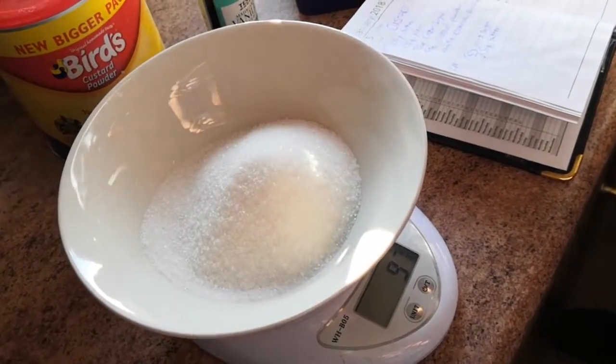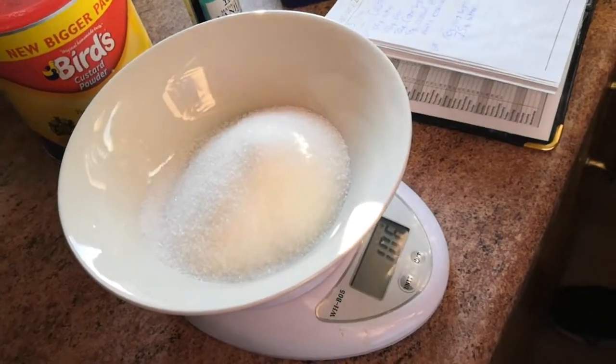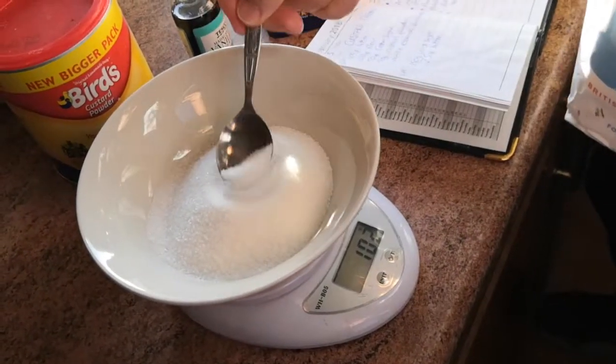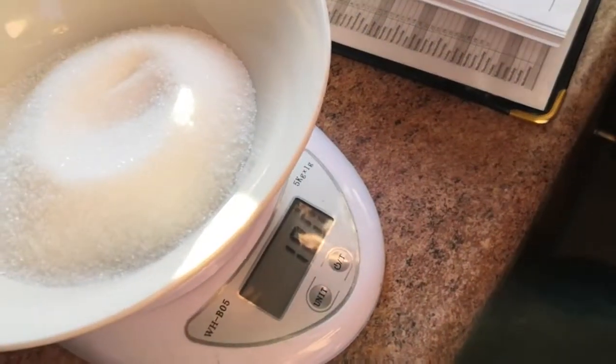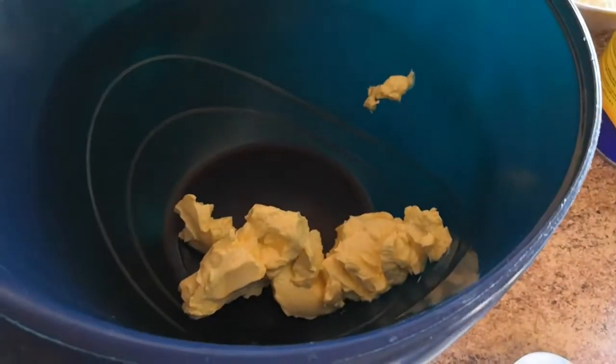We're going to get copyrighted, actually. I'm going to turn this telly off. Can you turn the telly off? Alright, that's 100 grams. I'm turning the telly off.